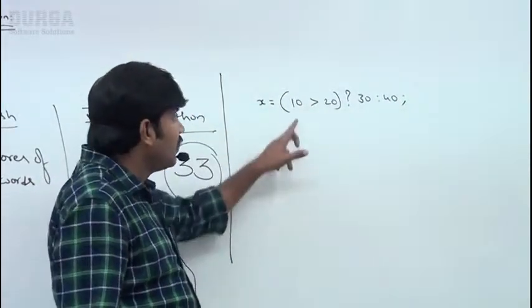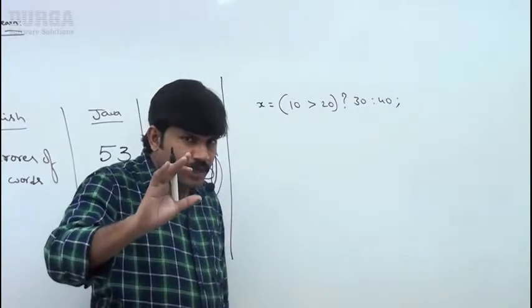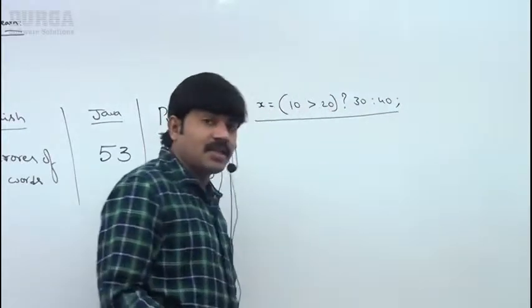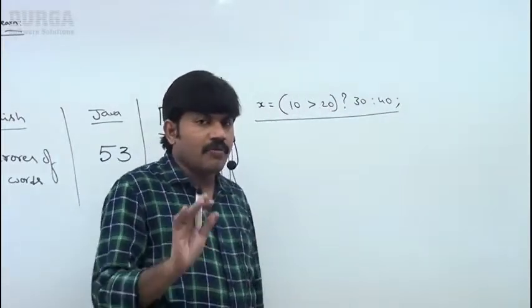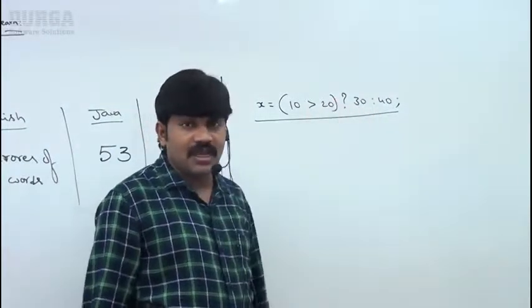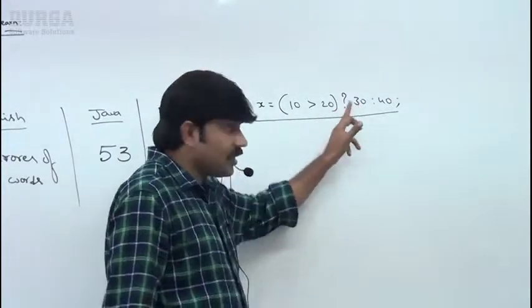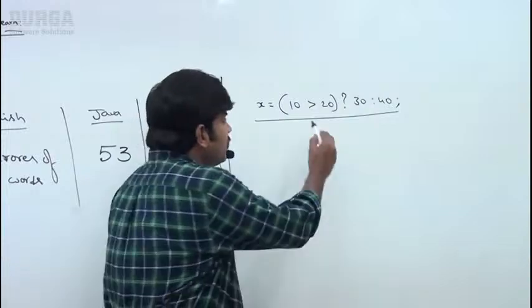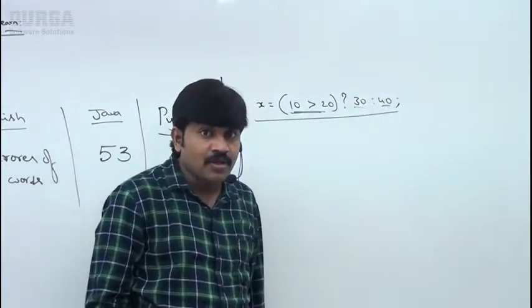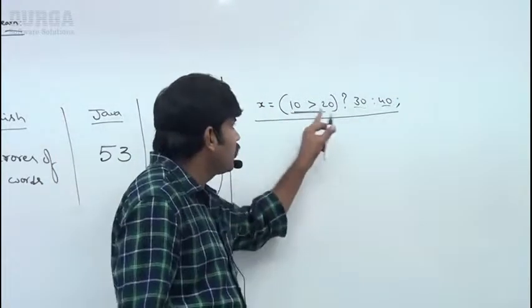Now observe very carefully, sir. 10 greater than 20, question mark 30, colon 40. If I ask any person to observe this line and tell what this line is doing, out of 100, 99% of the people are going to fail. They don't know the meaning of the syntax unless they know Java. The people who know Java can tell, oh, this is the ternary operator, this is the condition, if it is true, 30 is the value, if it is false, then 40 is the value. If I show this code, only a Java expert can understand this line, correct, right?